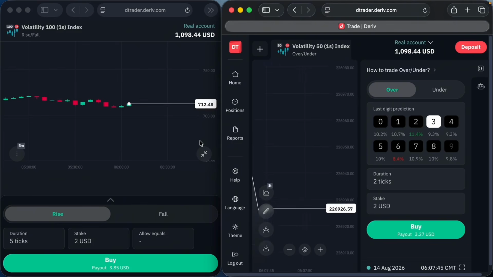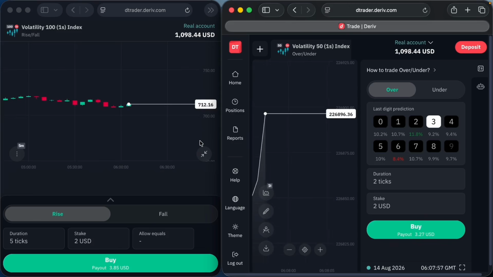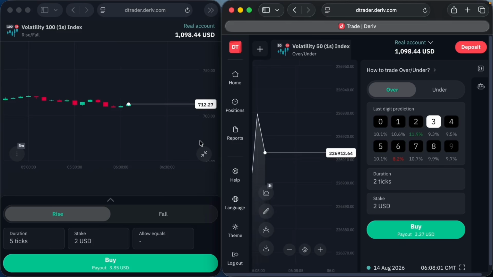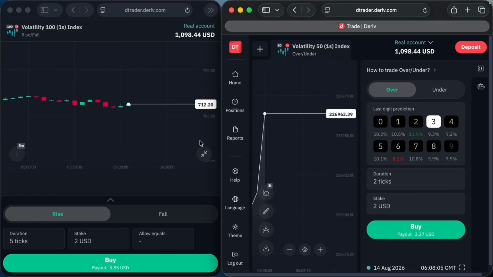Now, one strong point with over-under is that there are many ways of approaching it. You have traders who focus on percentages. You have traders who study which digits are appearing more or less frequently. Some traders wait for certain digit conditions before entering. Others may have a completely different strategy. And because you have different barriers, you can move from something like over 1 to over 2 to over 3 and so on. So you're not really locked into one style of trading. This makes this market quite flexible.